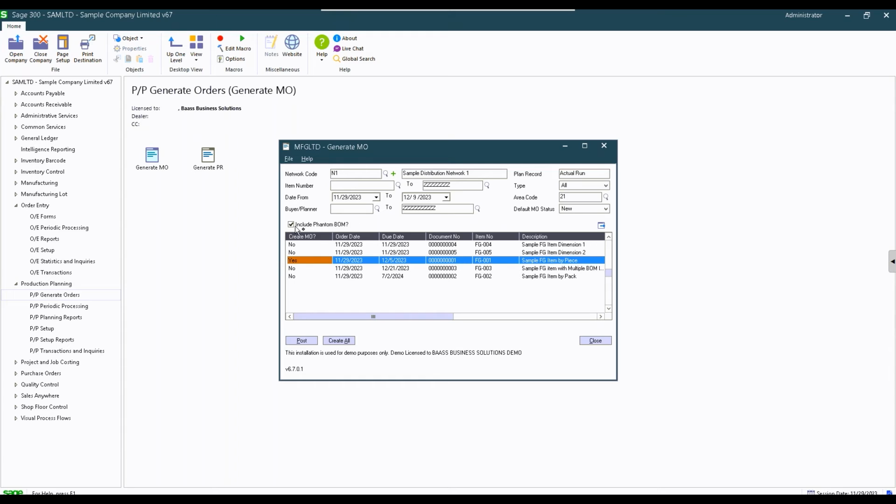So what I'm doing here is I could create all, or I could basically select which of the MOs I want to create. Now the MO status, the manufacturing order, what status do I want to give? Do I want to basically create a new one? I'm only able to allocate time or issue material or record build on a released status MO, right?